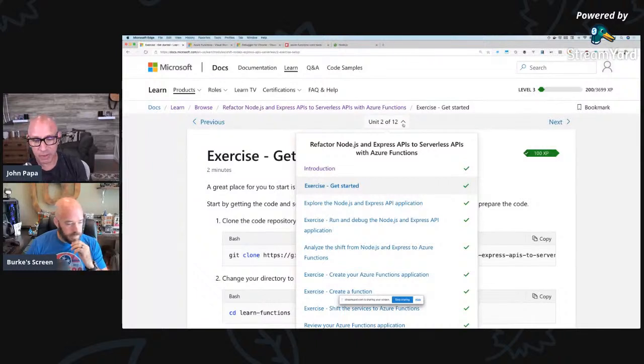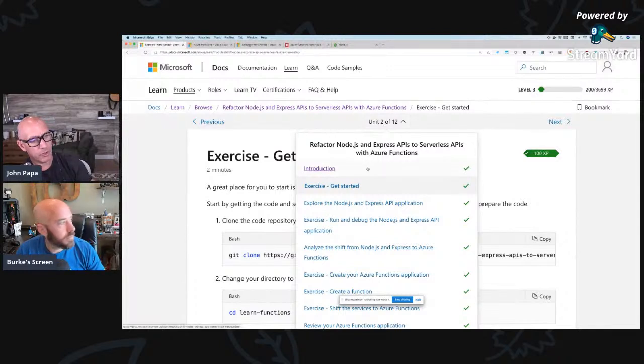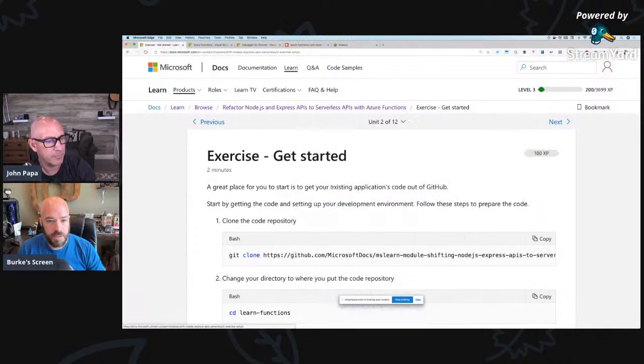We're skipping over the introduction because we basically just talked to you about that in the slides. We're going to do the exercise units. When I say go to this unit, that's what these steps are. We're going to start with exercise get started, and that's basically where we are. You can always pull down that list to go there or click previous and next on the left and right. Okay, perfect. And here I am clicking on the buttons on your screen, which isn't going to work.